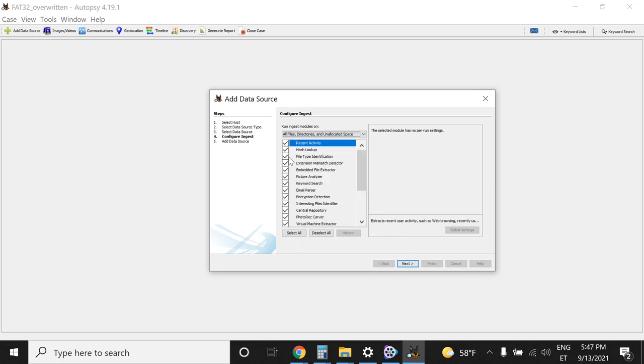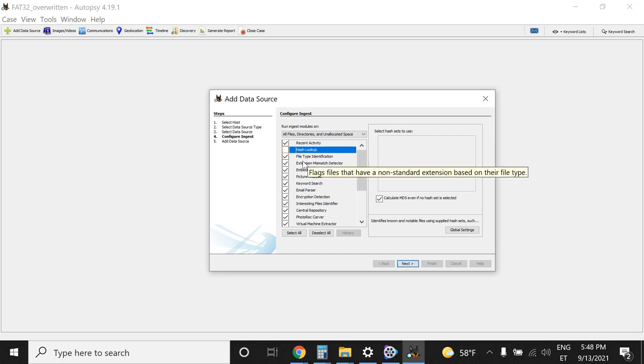So first of all, what I will leave on is recent activity. I will disable this hash lookup. File type identification, certainly I need that. Extension mismatch detector, also I need that. I will not use the embedded file extractor because I have only text files there.